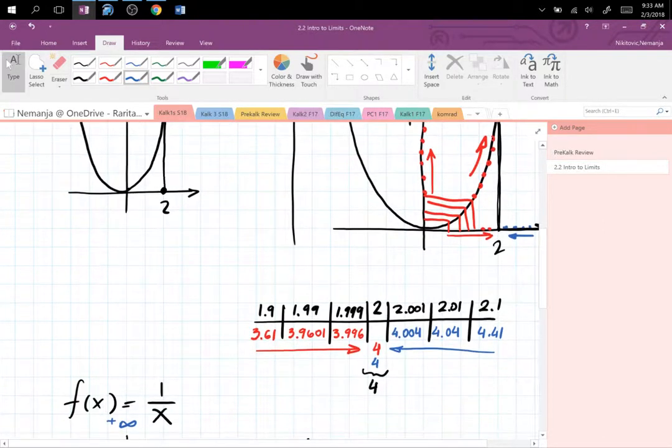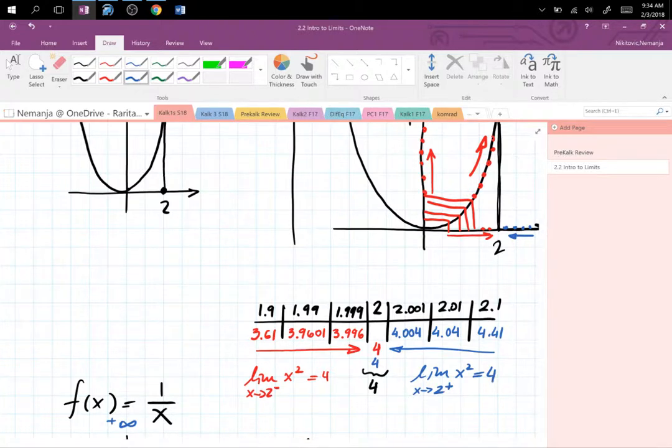So if I go back, I would have to call this one the limit of x squared as x approaches 2 minus. And we actually got 4 on it. And this one is the limit as x approaches 2 plus of x squared, and I also got 4. So I didn't do anything new other than just give it a name of what we already hopefully understood from previous examples. It's just visual. You're approaching from the left. We'll call it the left limit. Put a minus on it, right? And call it a day.